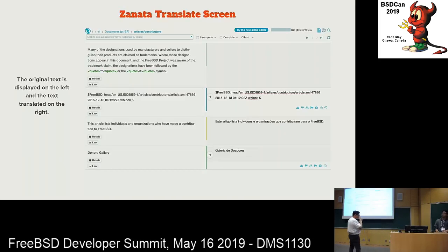In Zanata, you have a visual indicator about the status of the strings. The gray one is empty. There is no translation, just the original. The yellow is the fuzzy, a kind of initial draft for the translation. The green is the translated, and the blue is the final one after the last review. In a normal workflow, you can have three different persons going through the same string to make sure that the translations are correct. The first one from gray to yellow, the other one from yellow to green, and the last one from green to blue. Okay?